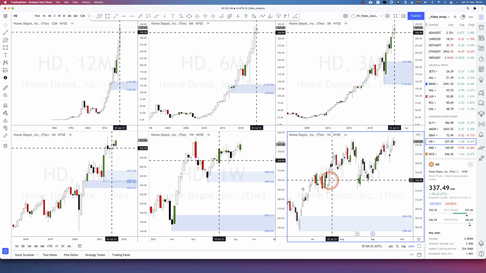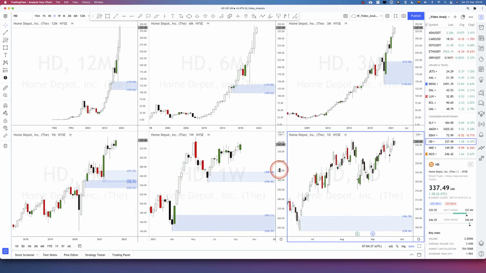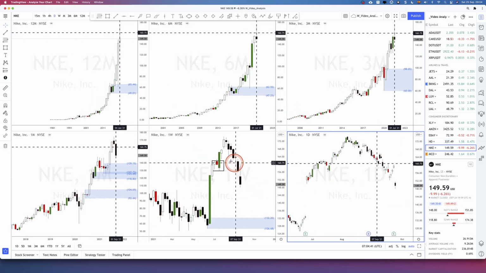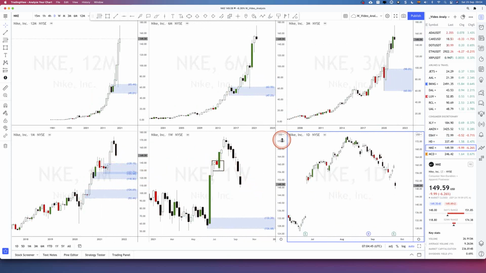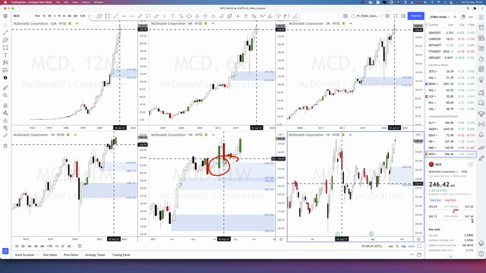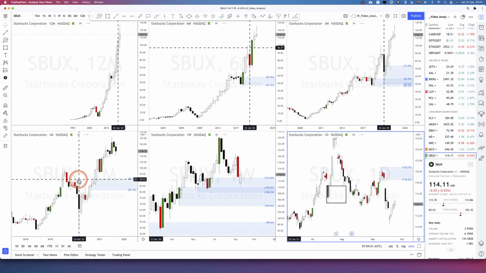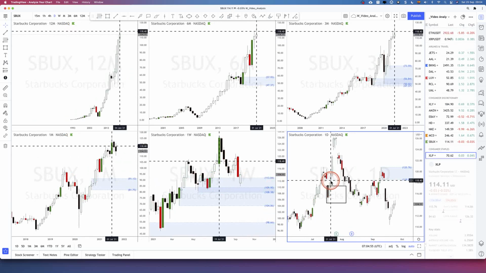On Home Depot, it did not retrace to these levels in the monthly and the weekly. Waiting, long bias, expecting the elimination of all-time highs again. Nike, weak area demand, again, eliminated, trying to reach the monthly where longs will be possible again. McDonald's, weekly demand in control, brand new area demand, breaking all-time highs, long bias. Starbucks, weekly demand level in control, longs and area demand.